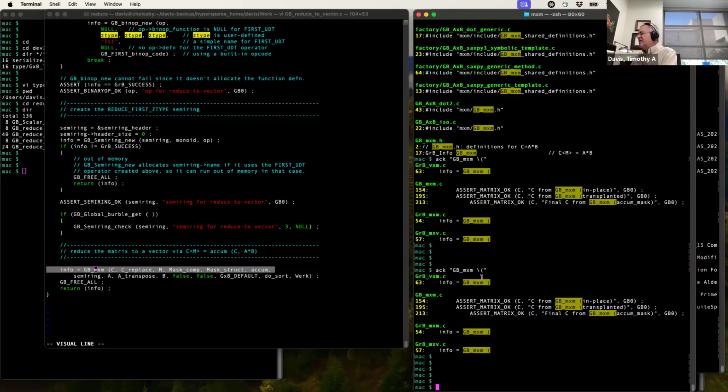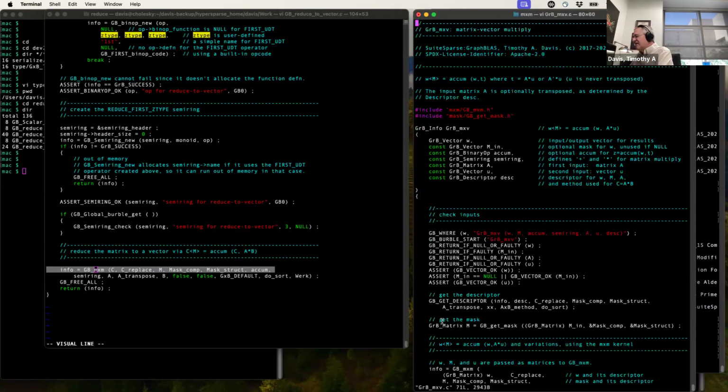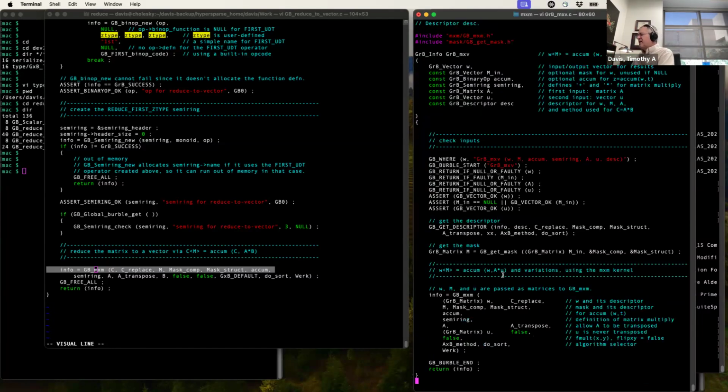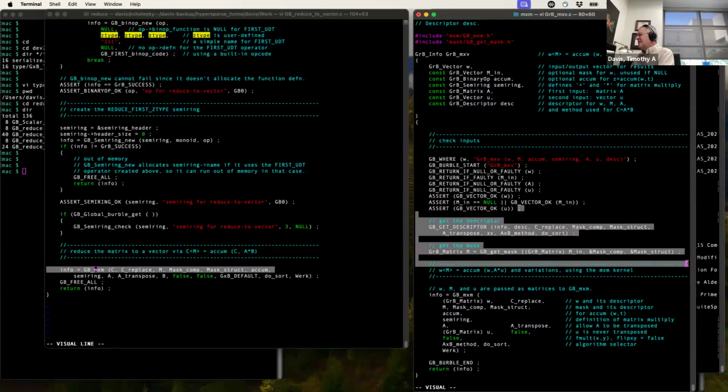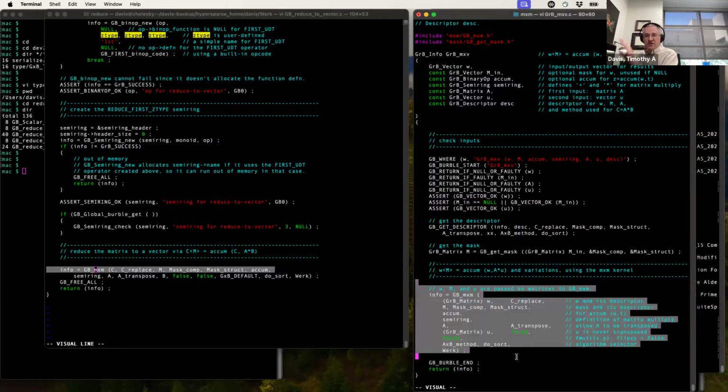Okay. So I call this thing in 3 places. This GB_mxm is the entire machinery for, for example, GrB_mxv. Like this is GrB_mxv over here. And GrB_mxv does the same thing. It gets the descriptor, it gets the mask, checks the input, and calls this workhorse kernel, which does the entire matrix multiply.